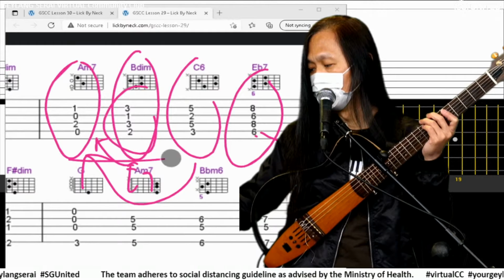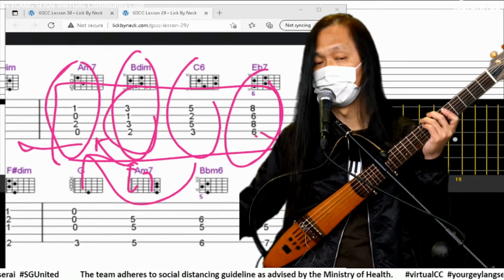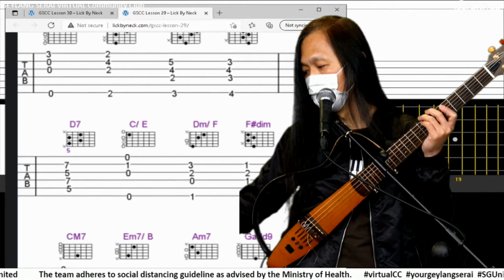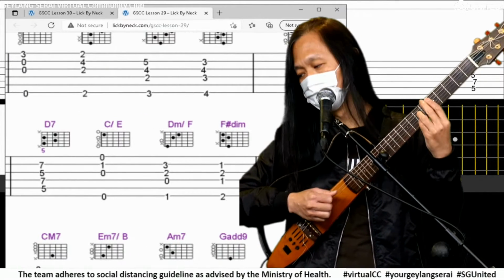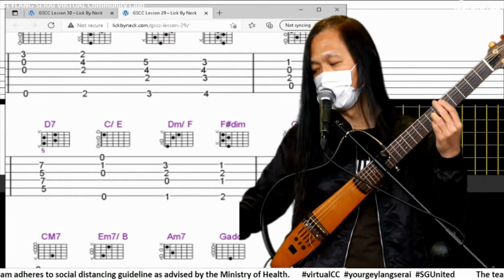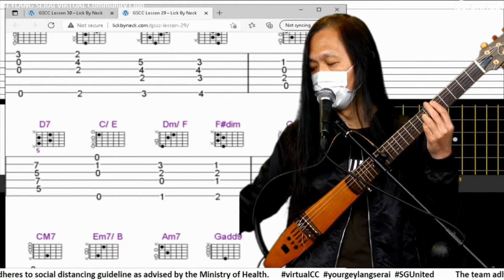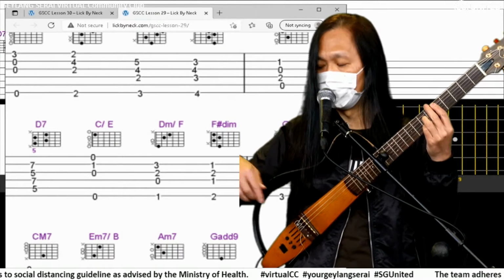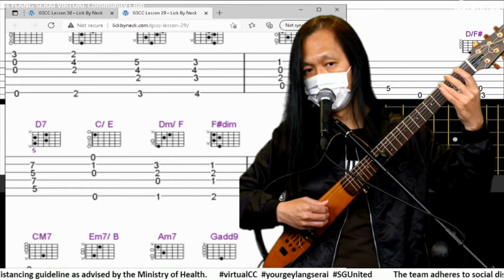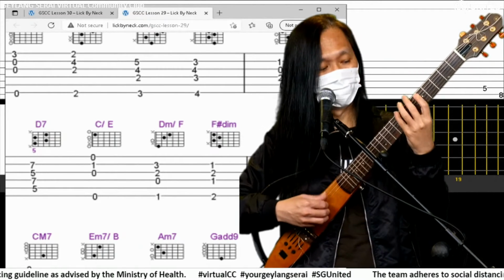So this is more or less similar to the first part. We do a similar thing. Then the next part. E7, we have. Oh, over here, what I played just now is different. My original approach is from the other way, the bass from the. But what I played just now was.